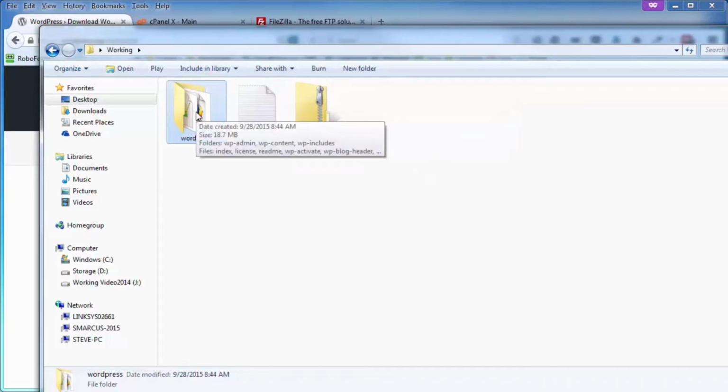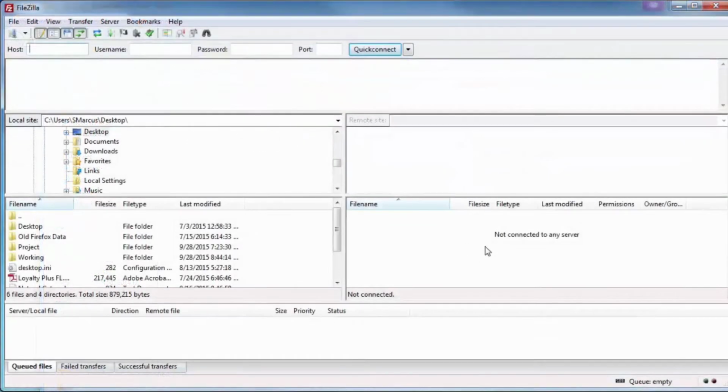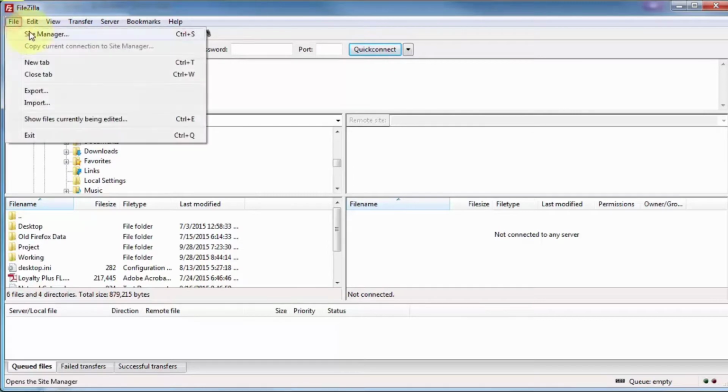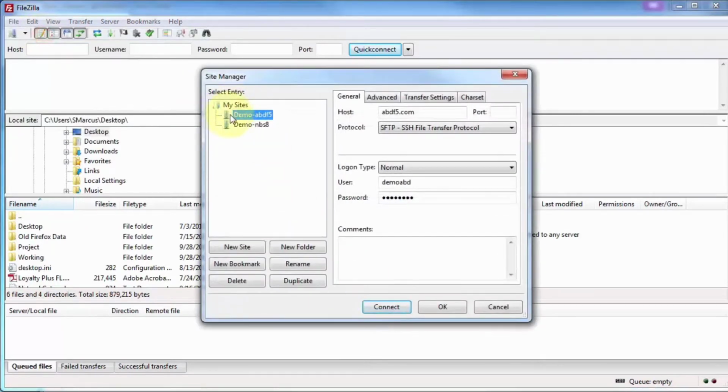Now then, let's go ahead and open up our FTP client. And again, I'm using FileZilla. Over here on the left is my computer. Over here on the right is the server that we're going to be connecting to right now by way of SFTP. And there's a couple of ways you can do this. I'm going to use the site manager, and I've already got mine set up, and I went to new site, entered this name, and then entered the information over here on the right, like the host name, the port, change the default FTP to SFTP, change the default anonymous to normal, and entered the user and the password.